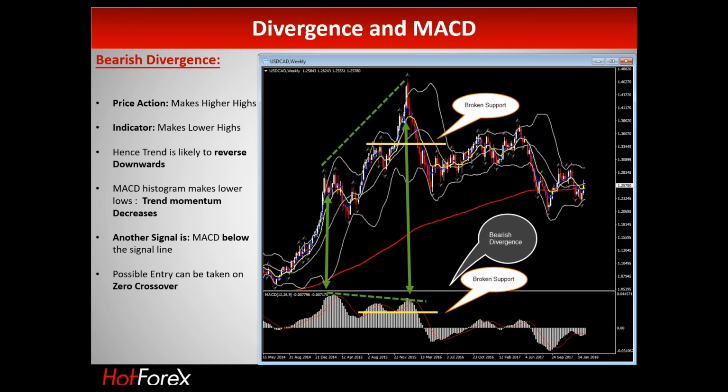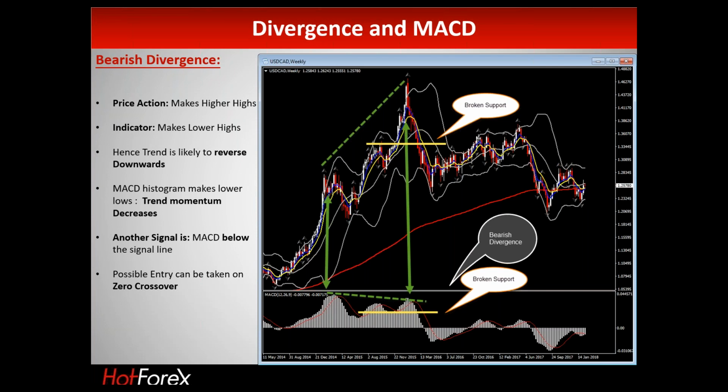The first example that I put on is a bearish divergence. What do we mean by bearish divergence? Bearish divergence means simply that it gives us a bearish signal and that our asset from an upwards trend is going to turn downwards. So it's possible to see a downwards movement in the upcoming future. Here I have a loonie example, the dollar CAD, the Canadian dollar against the US dollar.